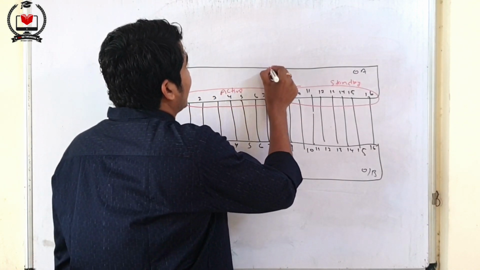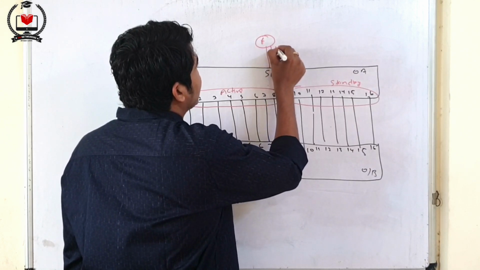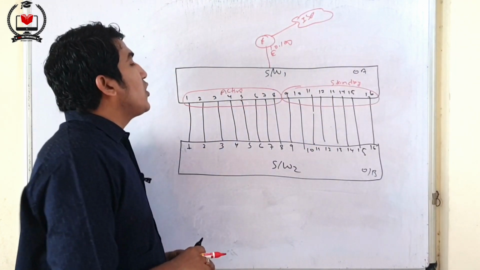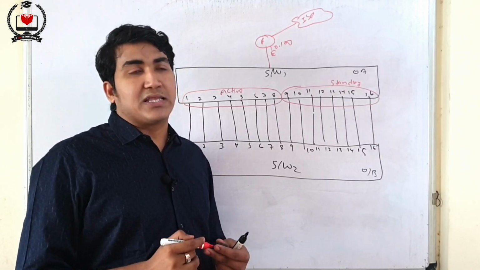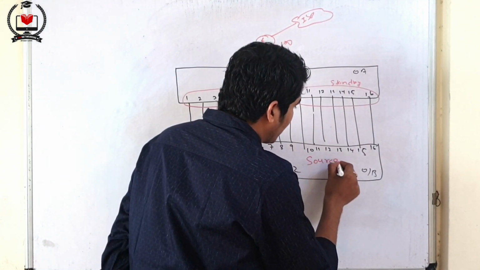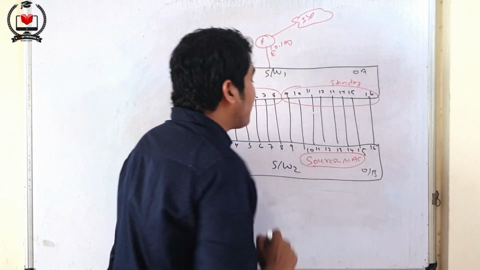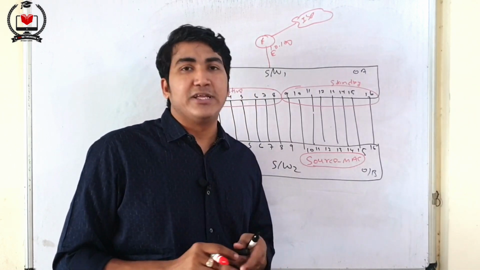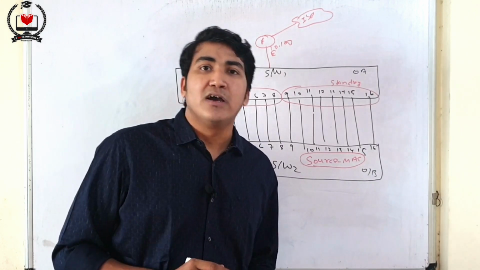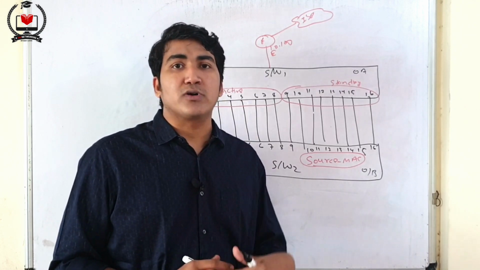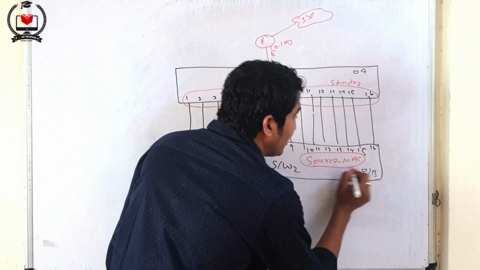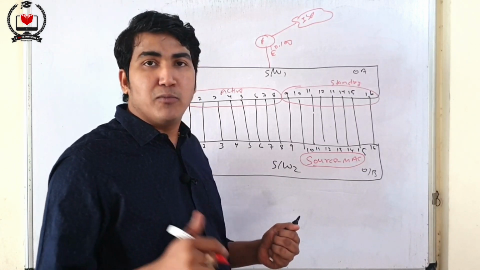Fine. Now this is connected with one router. Here the IP address is 10.100 and the MAC address is E, and this router is connected to the ISP. We have multiple types of load balancing algorithms, but by default the algorithm running on the switch for load balancing is source MAC address. We have 8 types of algorithms: based on source MAC, based on destination MAC, based on source and destination, source port, destination port, and so on. But on switches by default we use the source MAC algorithm to perform load balancing.